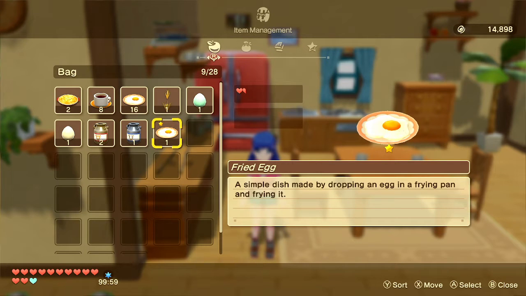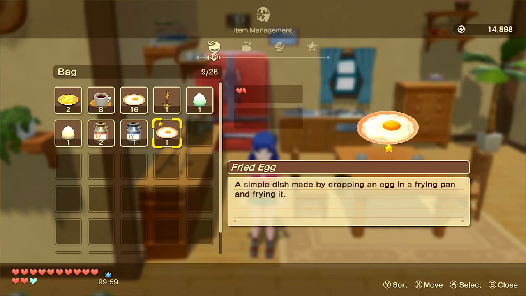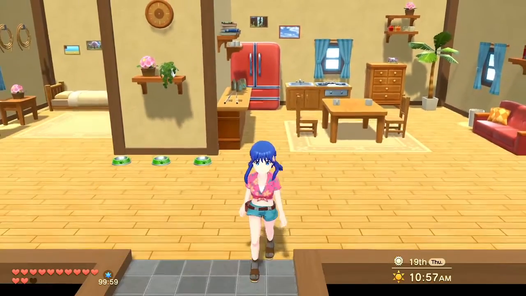However, this one that was made with an Araucana egg, which is just a type of chicken. It's the brown chicken that you can get in the game once you've gotten far enough and upgraded culture level enough in Lecenbury. You can get one, and they lay these green or green-blue eggs, and you can see it's got a star next to it. So what the star means is it's a higher quality item because you used a higher quality ingredient. Now these are the ones you'll want to use when you're doing the festivals.